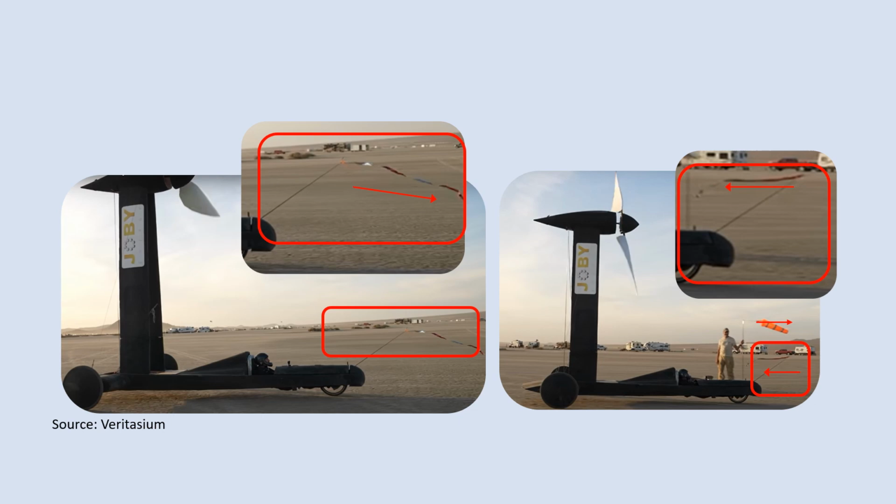Those observations suggest that during the trial, the car was moving downwind. At the beginning, it moved slower than the wind, and at the end, it moved faster than the wind. Here are some of the riddles that the counterintuitive behavior of Blackbird raises. Those riddles are addressed by the videos in this playlist.